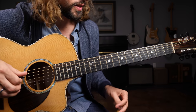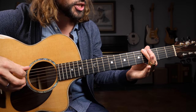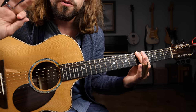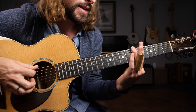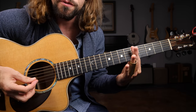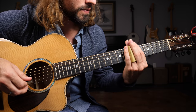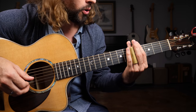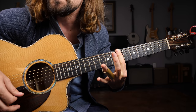For the four chord, let's see what the four chord is in the key of E. E, F sharp, G sharp, A. The major scale reveals all, there it is. The fourth note in the key of E is A, so therefore the four chord in that key is A major. And you can produce that just by barring the fifth fret or using your slide. And then you can take that up a whole step to produce the chord B major.